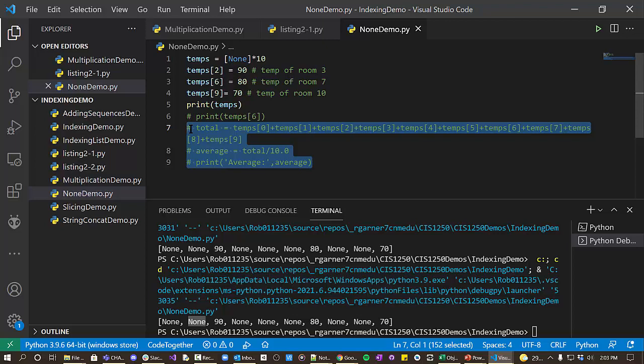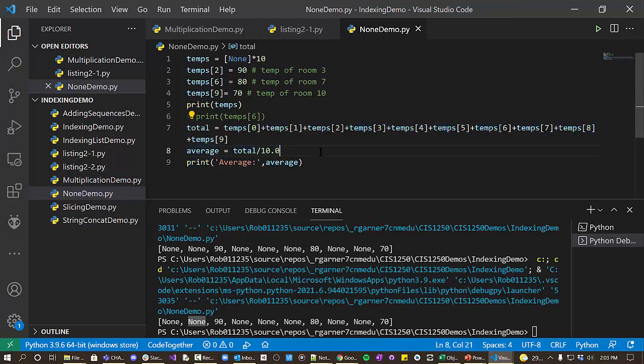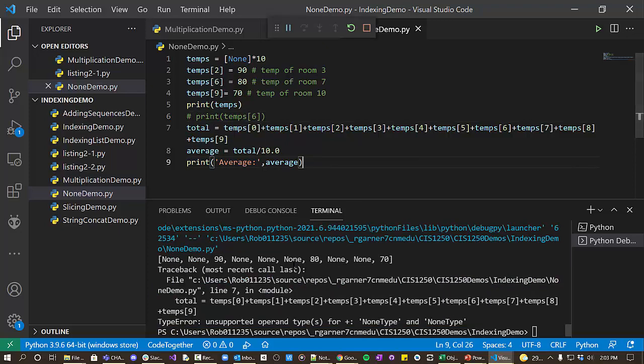And for now, if I uncomment this, I'm going to get an error, because it says, hey, I can't add together a None to get the average.